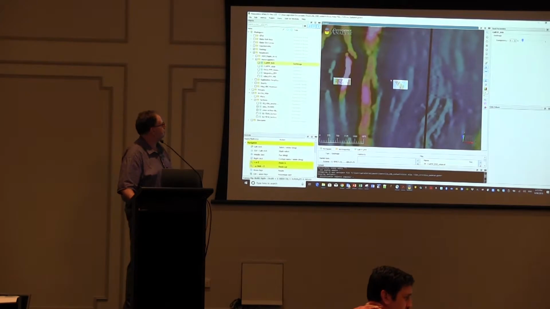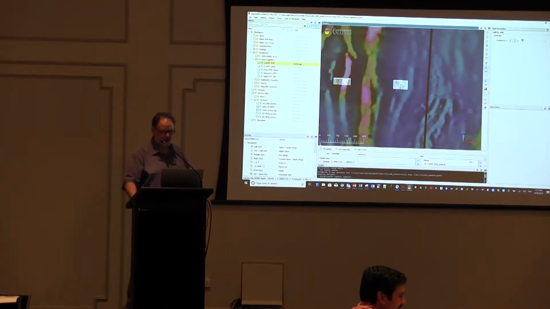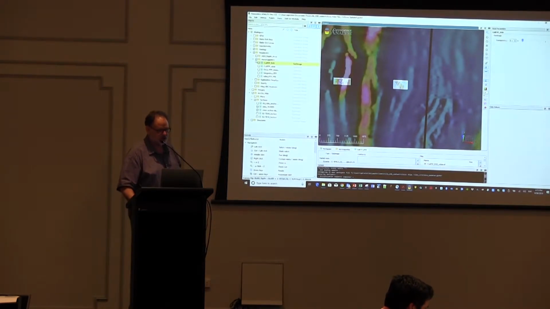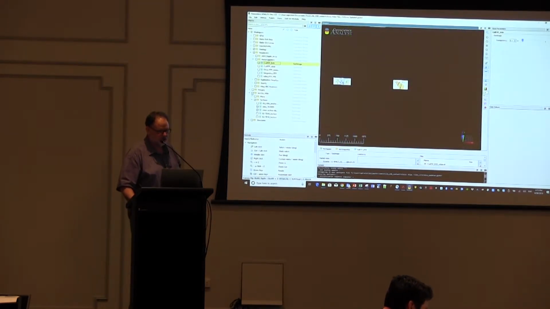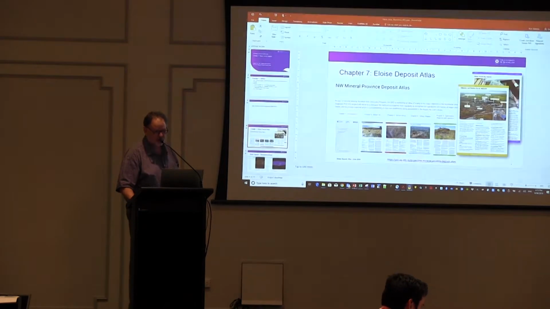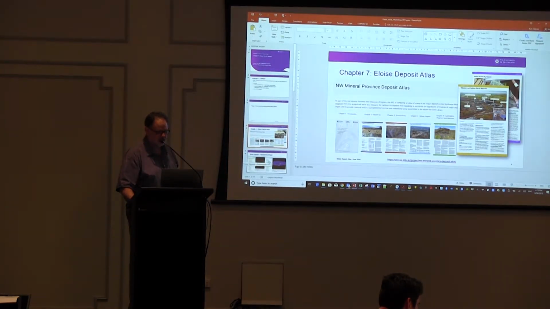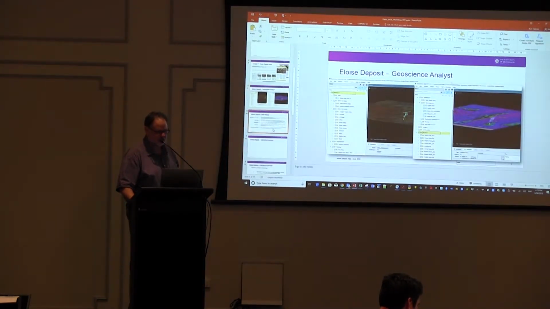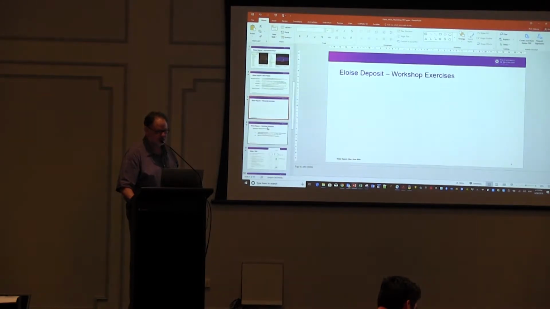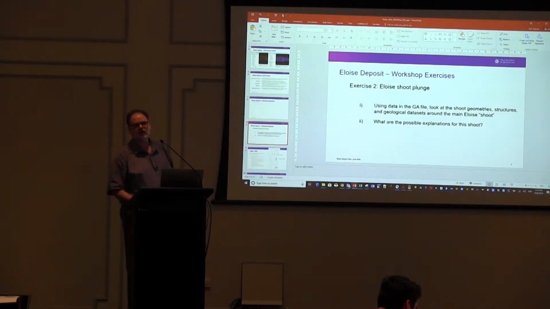Shows where that is. So it's just cutting across these subtly magnetic units. So I just thought I'd show that. But what we're going to do now, the exercise we'd like to do now, so we've got that up already, we've got the history, is to look at the chute.